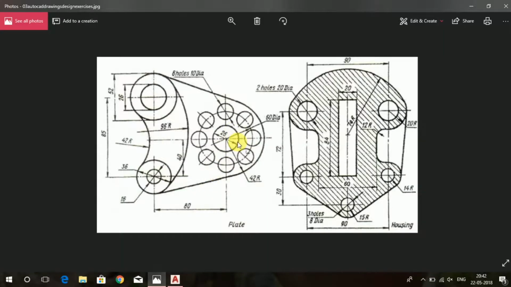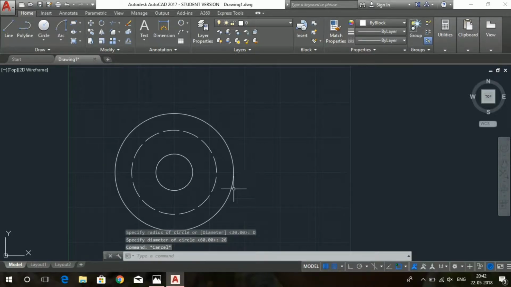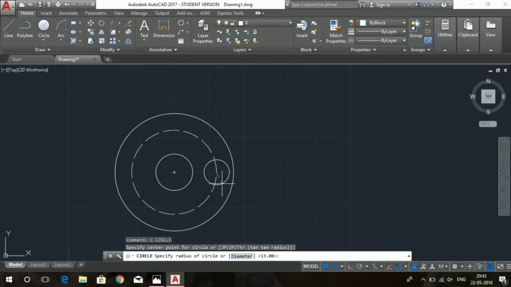Diameter is 26: C, enter, D, enter 26, or simply enter radius 13. Okay, create another circle with diameter 10 on the dotted line, a dotted circle.